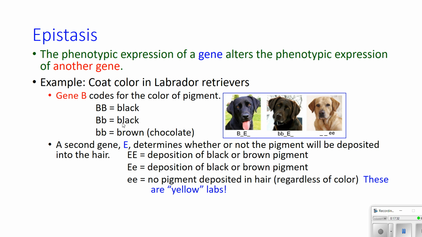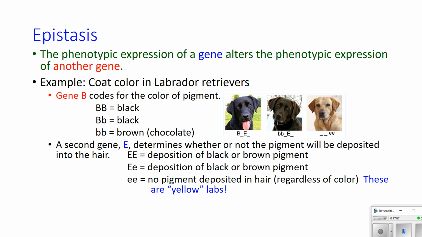Now, that means homozygous dominant is going to have black fur. Heterozygous is still going to have black fur, indistinguishable from each other. And then the only way to have a chocolate lab is little b, little b. So what about the yellow labs? Well, remember there's a totally separate gene called gene E. And I'm not sure why they chose E. I'm not sure what the E actually stands for.